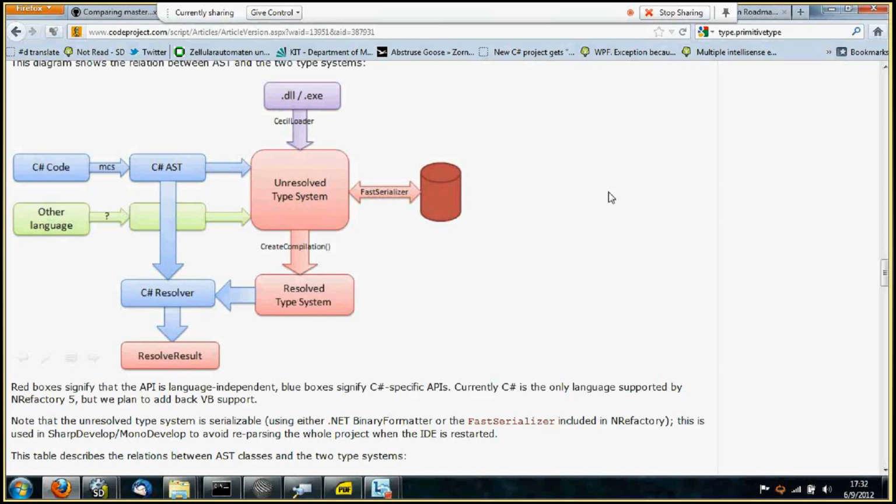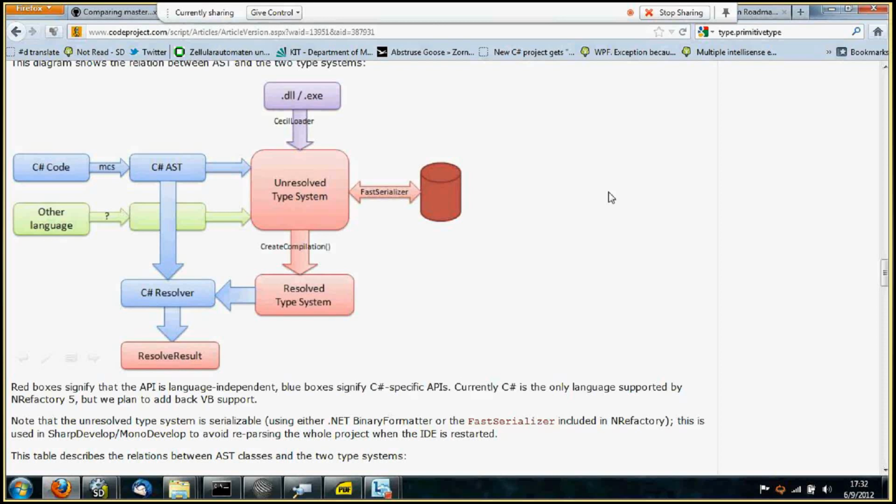Basically, splitting the type system into an unresolved and a resolved version allowed us to simplify the API of the resolved type system, which is used far more frequently. And so this makes code using nRefactory much easier. You do not always have to pass around a type resolve context and can simply use properties to access all the information.